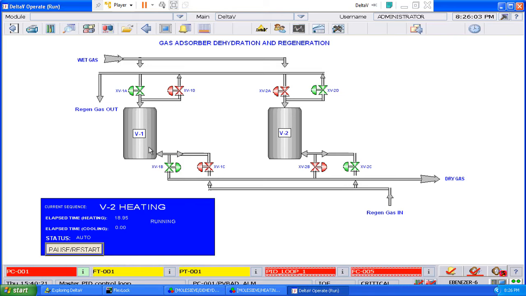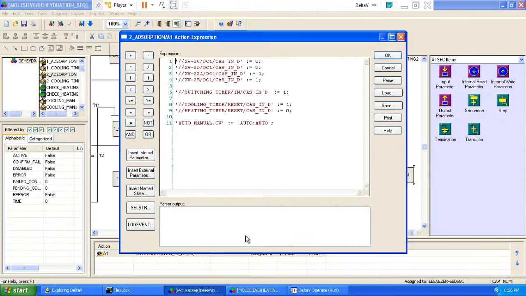Okay, so I'm opening this, and then probably you could see a spike in your flow if this opens together with this one. All right, so the next thing here for me is that these valves are opened, and then your switching time, right? I also have another timer there, your switching timer, and then immediately count. I didn't display that actually, so I don't want that. So after the particular set time, I think it was 10 seconds I used, it should start counting, and then it should reset the cooling timer, and then make sure that the reset for the heating timer is now 0, because I'm ready to do heating again for the next bed. And then it should display for me auto.